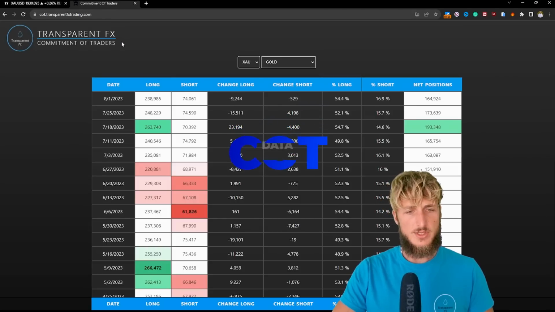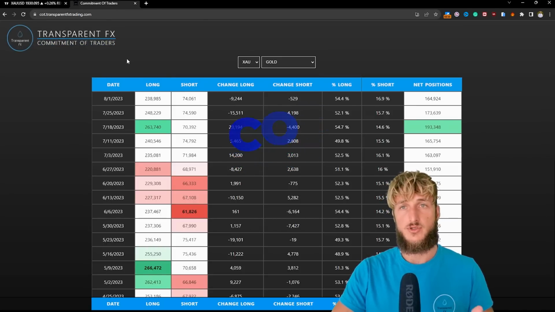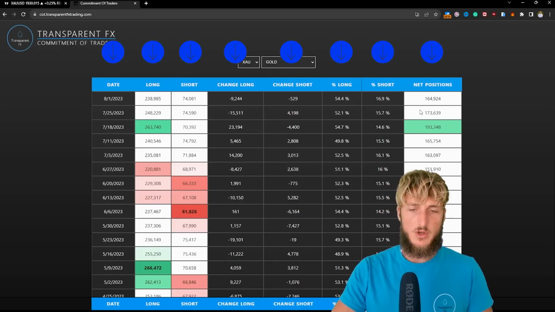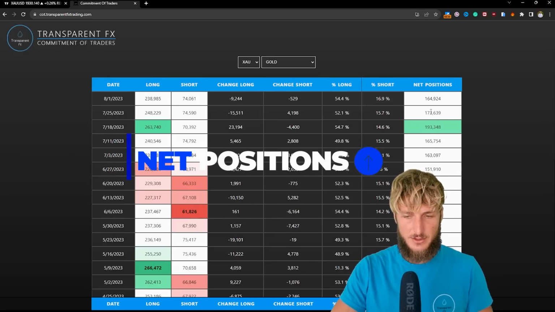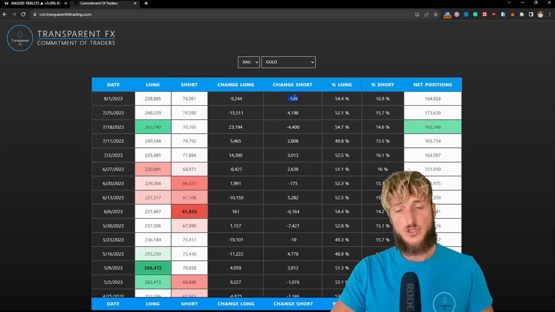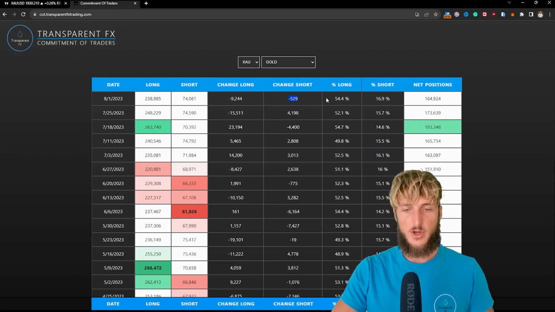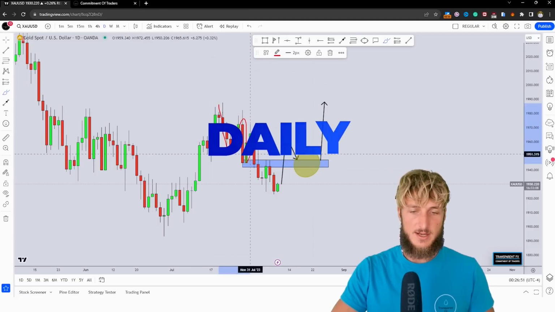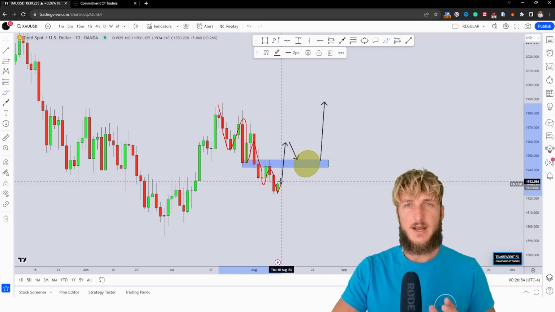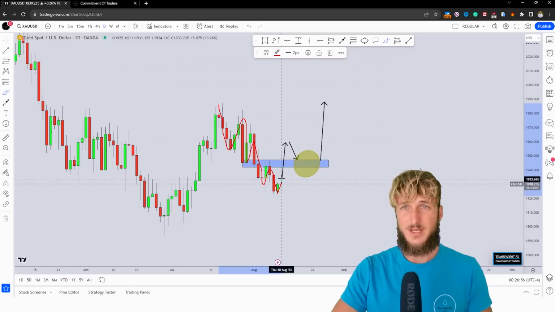Now, if we go and see what we have when it comes to the commitment of traders, so the COT data, which is what the non-commercials, so the biggest speculators in the market are doing, and we look at what is going on here, we can see how even though net positions were first getting increased and now slightly decreased, we can notice how we don't see any shorting yet. We actually see shorts getting closed with the last report, almost 600 shorts getting closed. This means that even though this market is in a bearish trend, institutions are, at least at the moment, not interested really in the short.